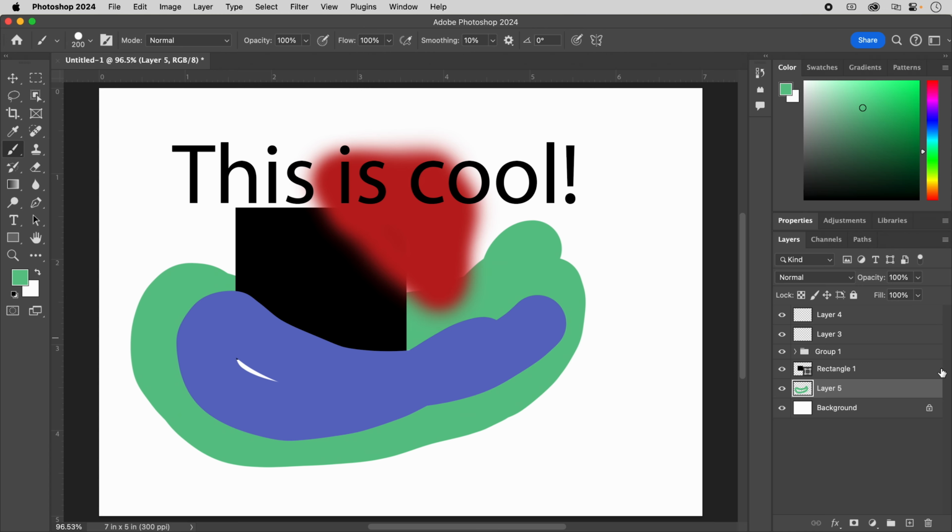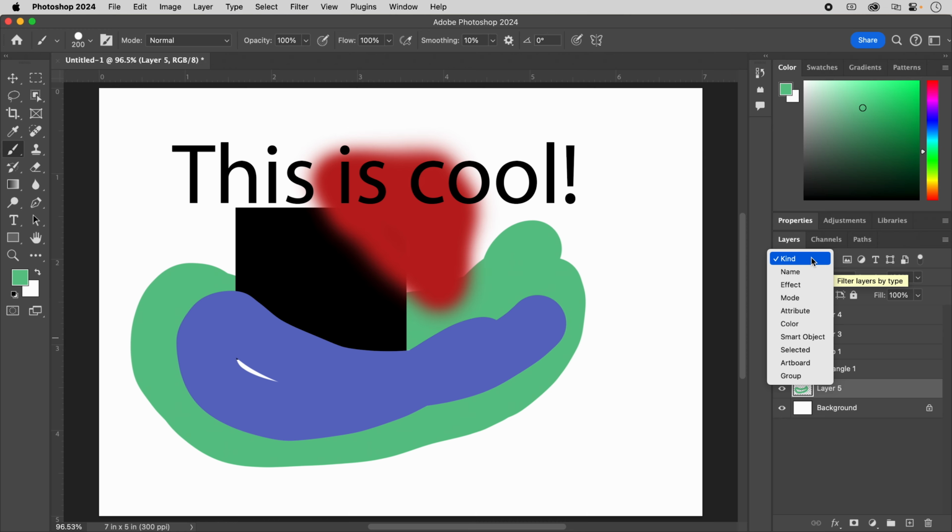But I look at my layers panel, I'm like, uh-oh, looks like I have some extra layers. So this is kind of an exaggeration, but imagine that I have 98 layers and I want to get a little more sanity back in my life. Visually looking at the layers panel, it might be difficult to tell which layers have nothing or have a very small object on them. So Photoshop has a built-in function to take care of that kind of situation.